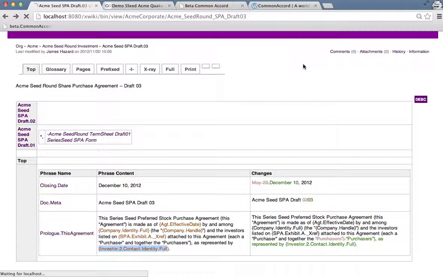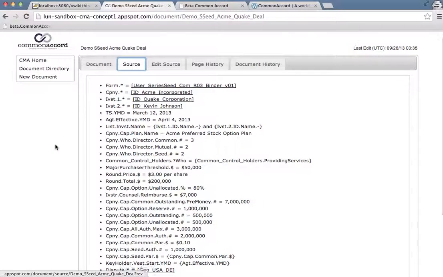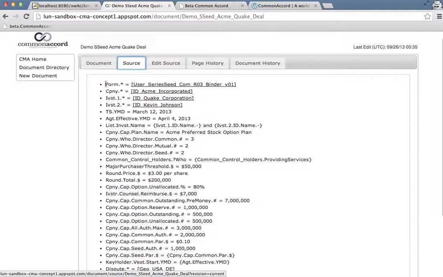It turns out that you can implement this paradigm in almost any technology. So you can do that in email, so that a list of references would essentially render out into your full document. You can do it in any number of forms of wiki. This is the simplest and most advanced form of. So you want the Series Seed binder for all of the documents that are required for your transaction. You put them together as an object, and you point at the object. The company is Acme here, etc.